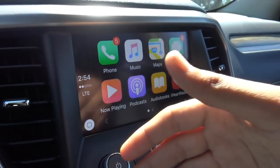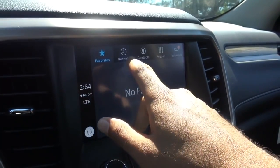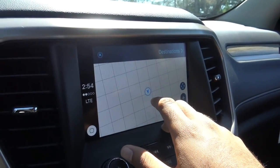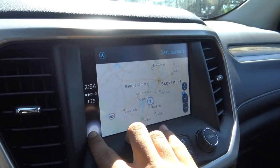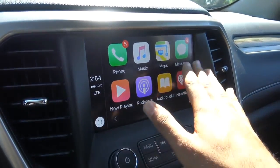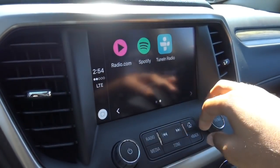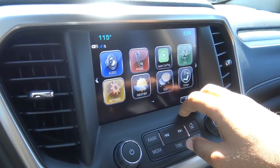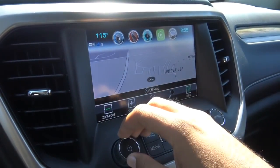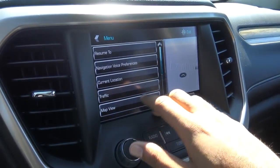Since I have an iPhone, we have Apple CarPlay, which basically displays what's on the phone onto the system — pretty cool. You have your phone app, Siri, music, maps, and text messages which you can hear out loud from the system, as well as podcasts, audiobooks, iHeartRadio, Radio.com, TuneIn Radio, and any streaming music apps you have. You also have the navigation system where you can enter your destination by voice, with points of interest, live traffic, and different map views.